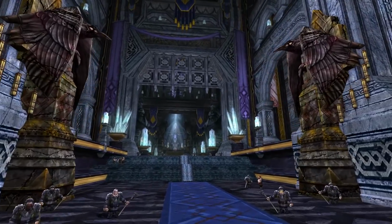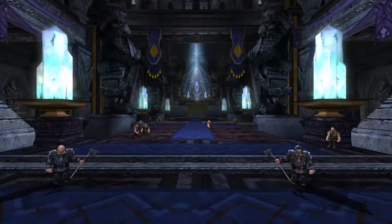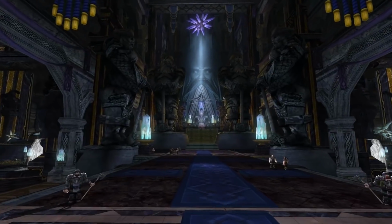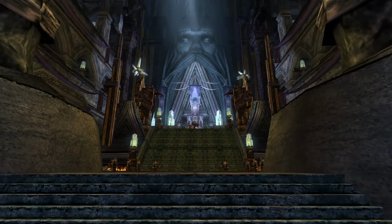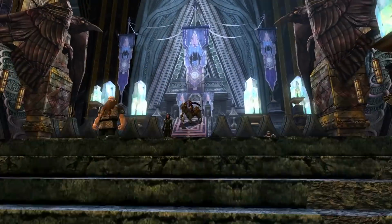This is the new updated version that has all the extra stuff added to it, with that vast cavern area with theaters and all sorts of stuff, and also the Allegiance Hall and the mines area. I do wish that there was more to this area. I wish it was larger and also more detailed in a few spots like the mines, but in general it's a nice addition to the game.